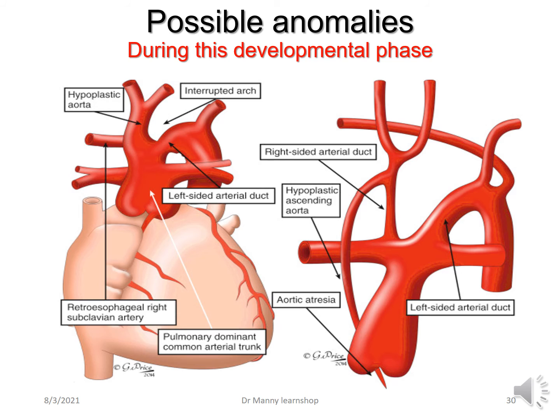During this developmental phase embryonically, lots of things can happen, which we'll be discussing in future Learn Shops. You can end up with a hypoplastic aorta, an interrupted aortic arch, a right-sided aortic arch. You can have a hypoplastic ascending aorta. You can have a left-sided aortic duct. You can have lots of anomalies that occur during this phase, which is problematic. You can have the wrong coronary arteries implanted incorrectly. So everything has to follow a specific pathway, otherwise we don't end up with the heart or the cardiovascular system, which relates to all other organs in the body.